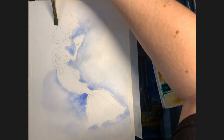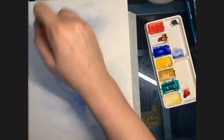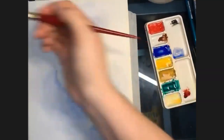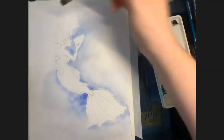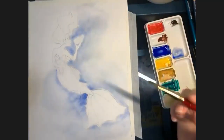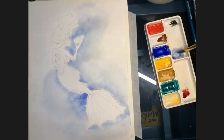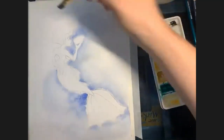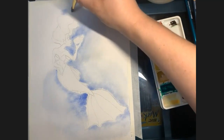One thing that I tried to do and that I didn't do here is whatever your dominant hand is, you want to start opposite and work your way towards that so you're not dragging your hand over the painting. And I didn't really do that this time, and I probably should have, just because it makes it a little easier. So I'm right-handed, so ideally I would start painting on the left-hand side and then work my way right. And then if you're left-handed, you would start on the right-hand side and then work your way left. But whatever, I just gotta be more careful.